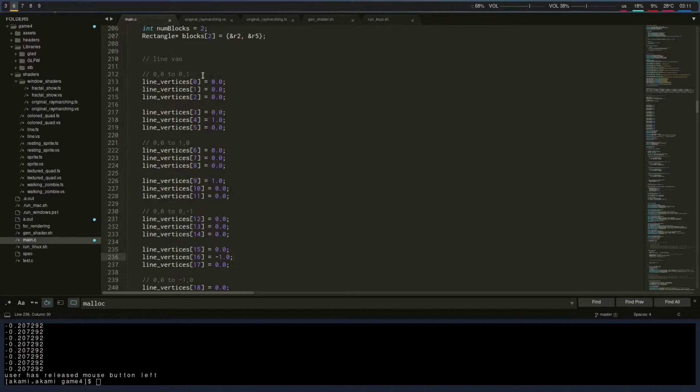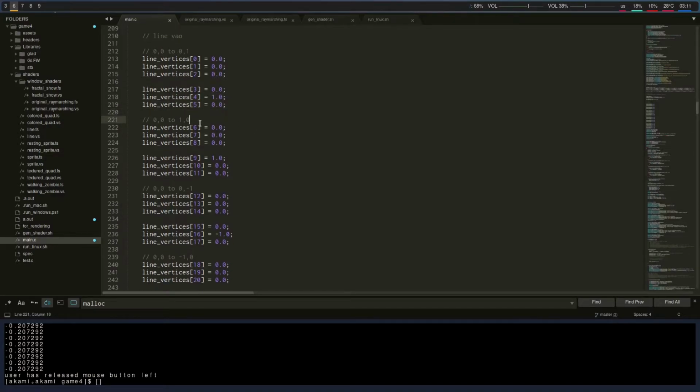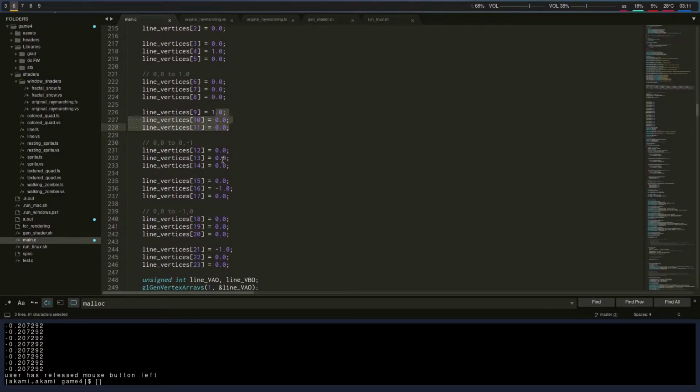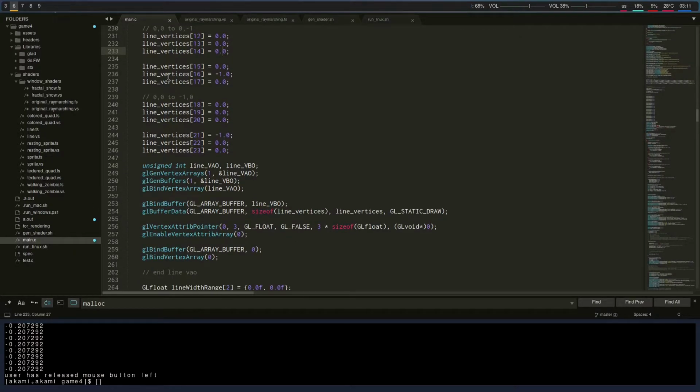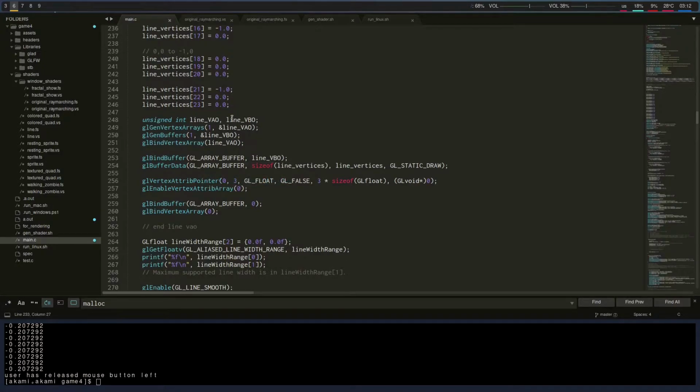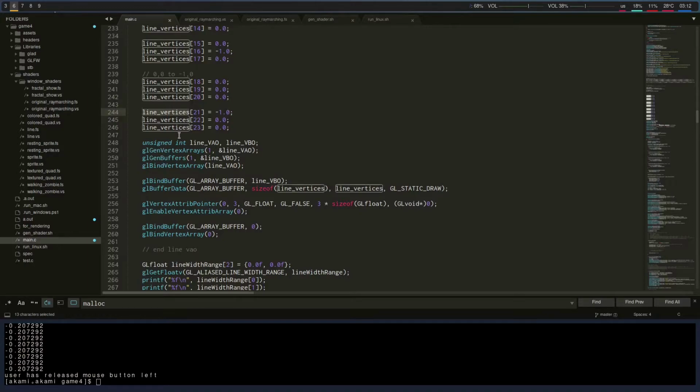Our lines are just 2D, right? So here think 2D, here think 3D. This is the point 0, 0, this is the point 0, 1, 0, 0, 1, 0. All the z values here are 0. So we created some basically raw data for these line vertices, and this is all for the lines.